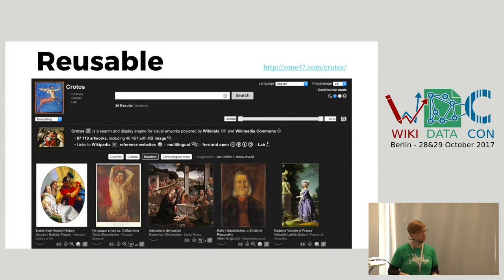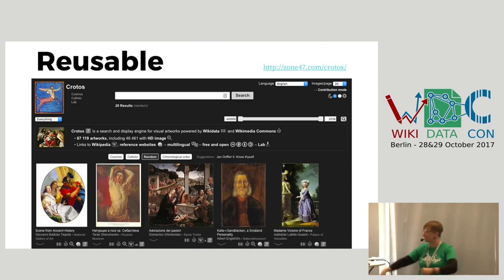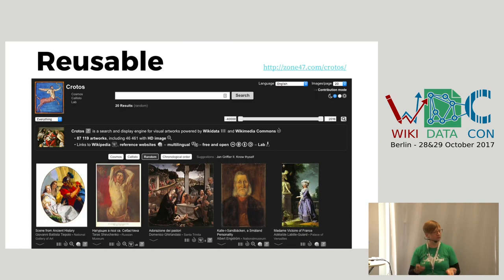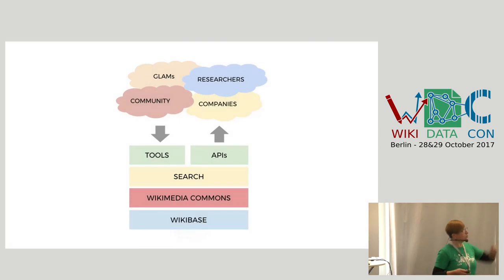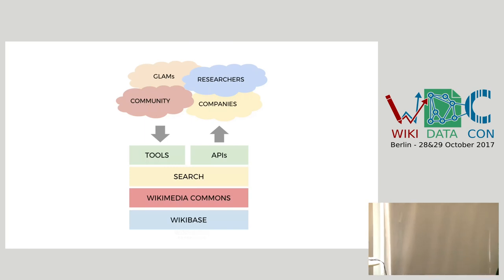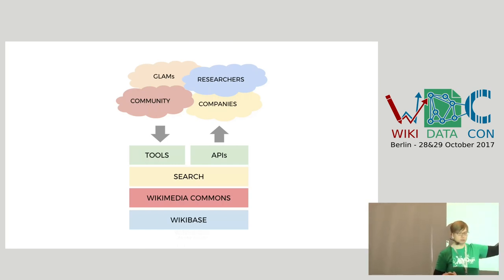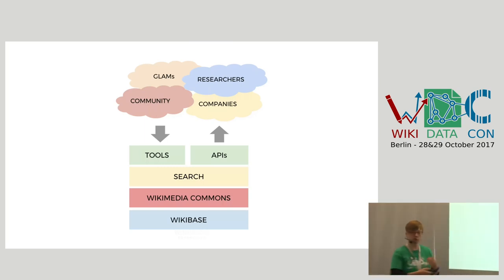People will be able to build applications on top of that — interfaces like the Krotos tool built on Wikidata by Shonagon. These same kinds of interfaces you will be able to build on Commons in a reliable way, because we will have structured, well-formed APIs that won't break and change. The software that powers Wikidata — Wikibase — will be integrated into Wikimedia Commons. We will build new search functionality on top of that, better APIs than the current ones, and possibilities for the community to build tools with that.